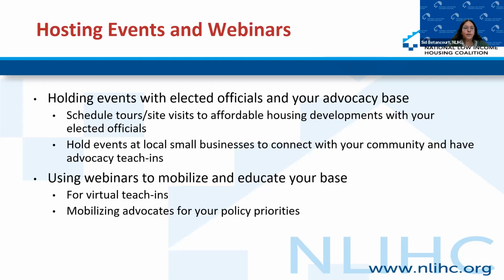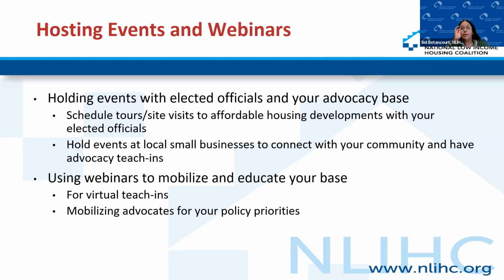So if you're holding events with elected officials in your advocacy base, it's really important to make sure that you're exposing them to the work that's being done locally. For example, I was in Austin last week, and I think one of the housing authority folks was able to bring the deputy secretary of HUD to come see the opening of a new housing authority or unit or development or something.